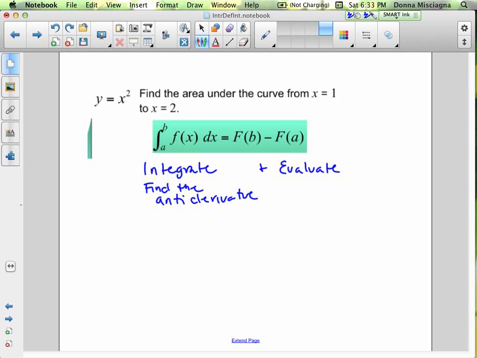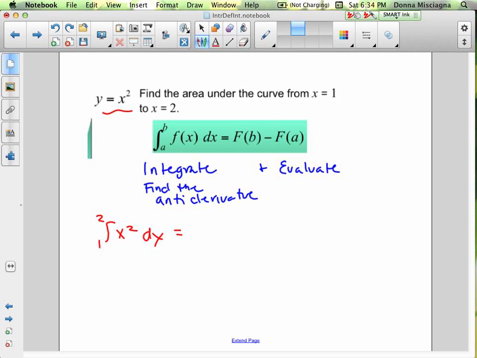All right, so now we're evaluating. x squared is the function that we're given. So to be able to use this rule, we have to find the antiderivative, and then we're going to evaluate, and let me not put a's and b's in there because we have our limits. Our limits are 1 and 2. All right, in dx, right? Because that's your change in x. This is your height, and that's your width.